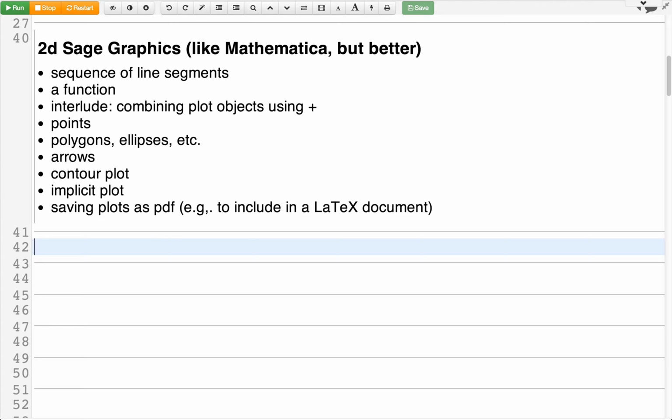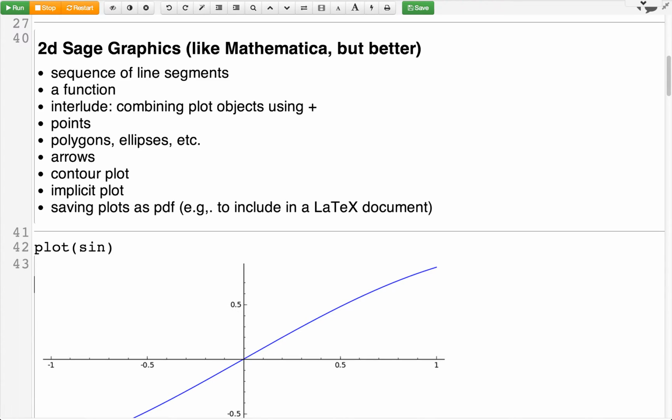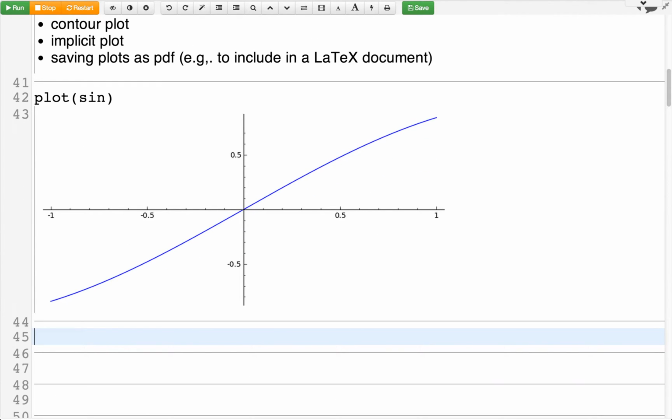I'll start with just plotting the sine function. So it's really short. This is a plot of sine of x. And there you are. It's very, very simple. When you make it, if you use the plot command and don't give anything else except some callable, it'll try to call it with floats between -1 and 1, and then draw the corresponding plot. That's the default range that it uses.